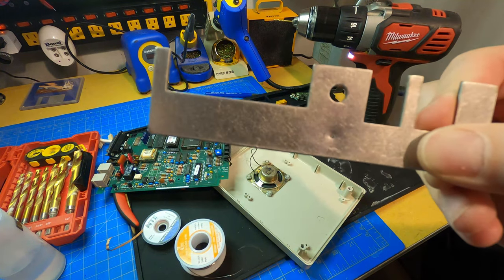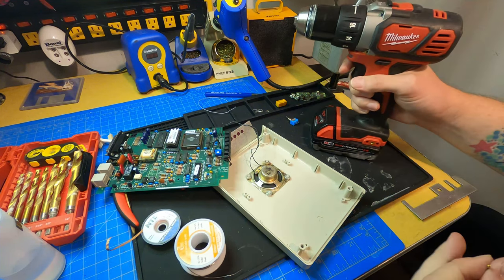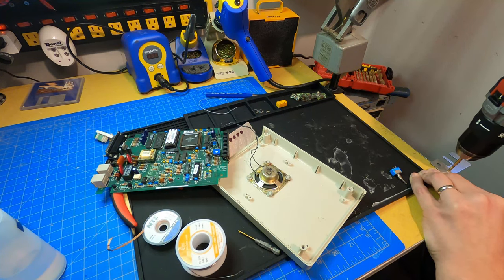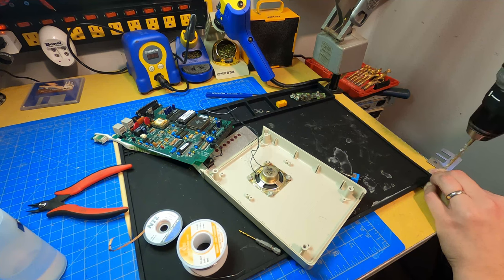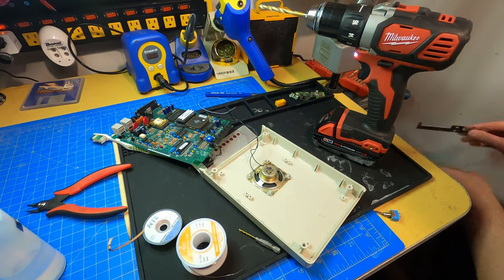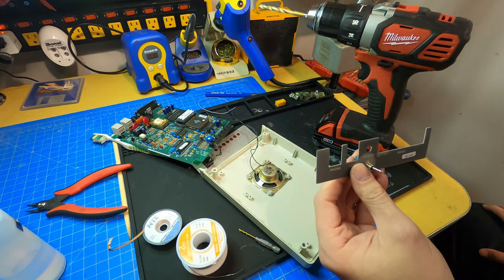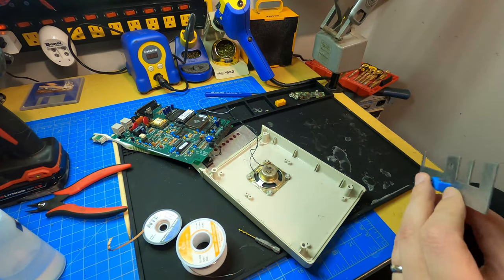So we got the first hole going through. I'm just going to slowly ramp up the bits here. That is in. So the final drill bit size that seemed to work was 15/64. Who would have thought? Yeah, so we're done with that.